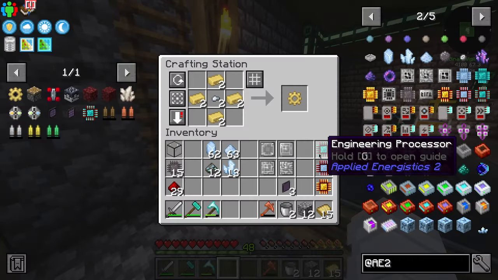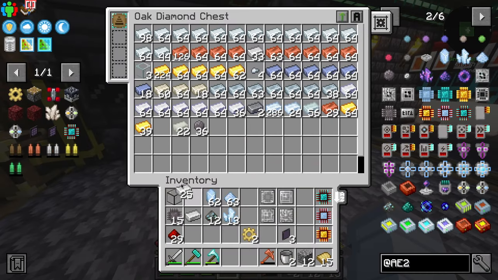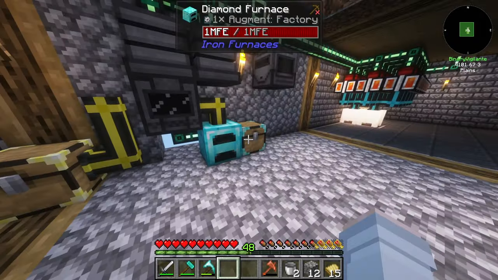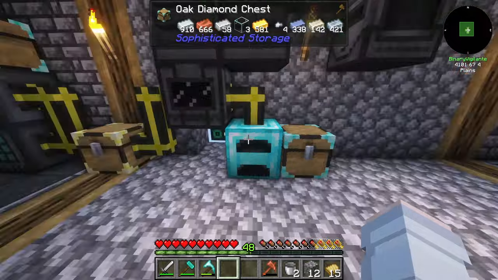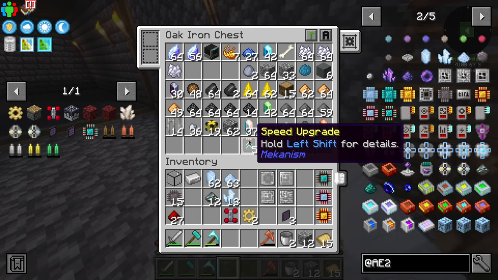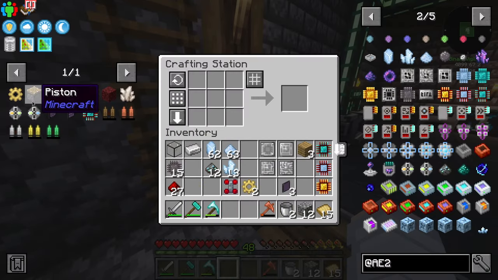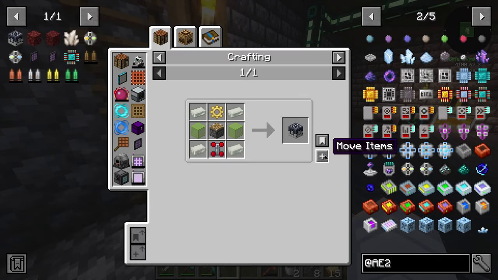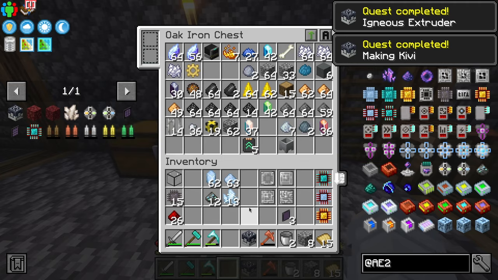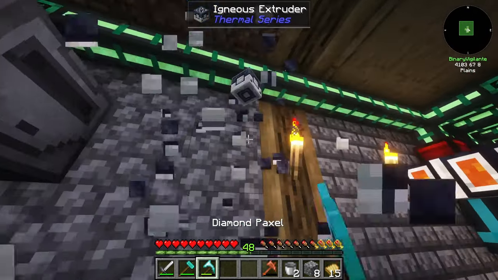Go ahead and make two constantan gears. Need to go ahead and take some iron. Make the redstone servo. Go ahead and get another iron. Not invar. Iron. And go ahead and make a piston. And boom. Ignis extruder, and apparently I only needed one constantan gear. Oh well.